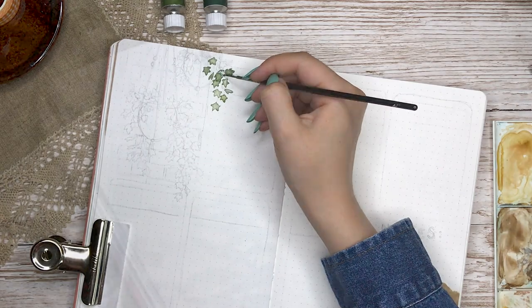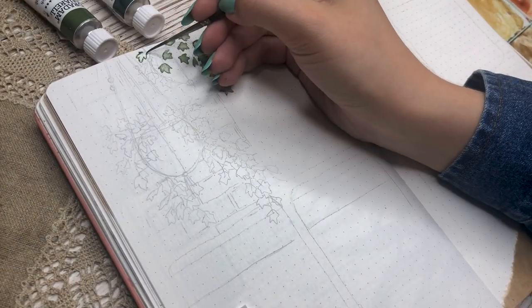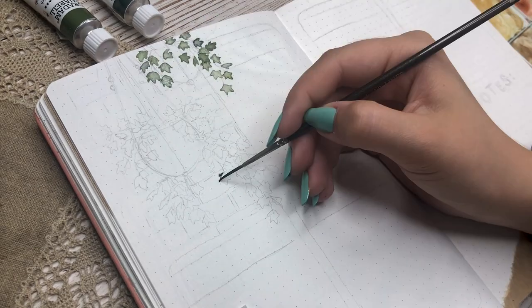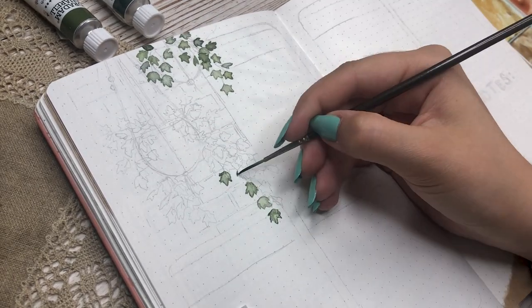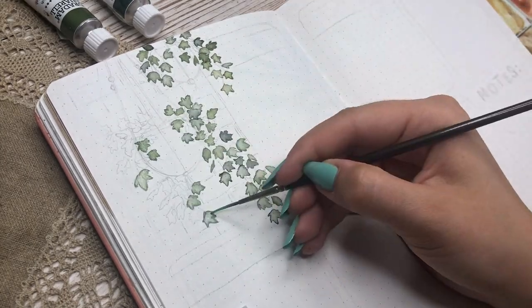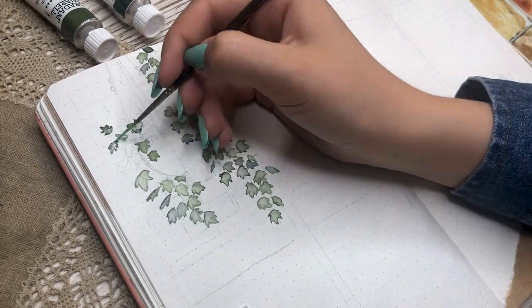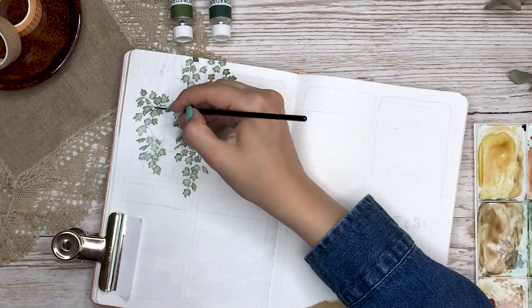I used this box layout with a little painting on the upper left corner of the spread. I decided to paint an ivy plant here, but I kinda now hope I would've gone for a different plant because I don't think it necessarily looks that good, and I have a personal vendetta against them because I've managed to kill so many of them in my life. Okay, maybe two, but that's enough.